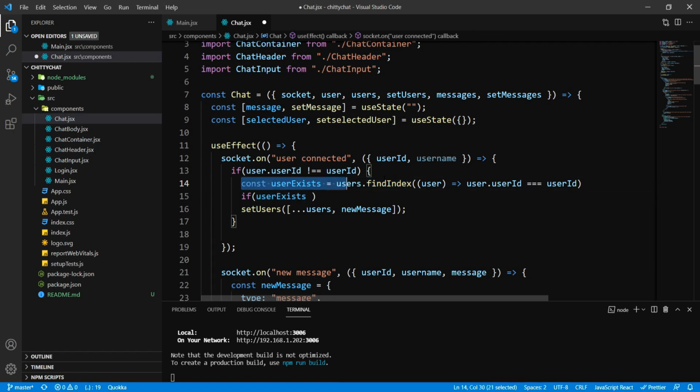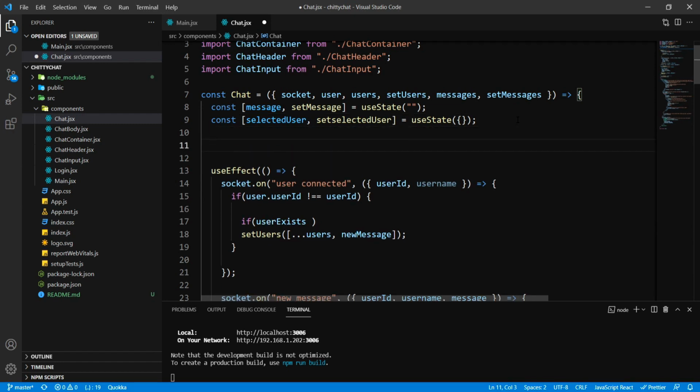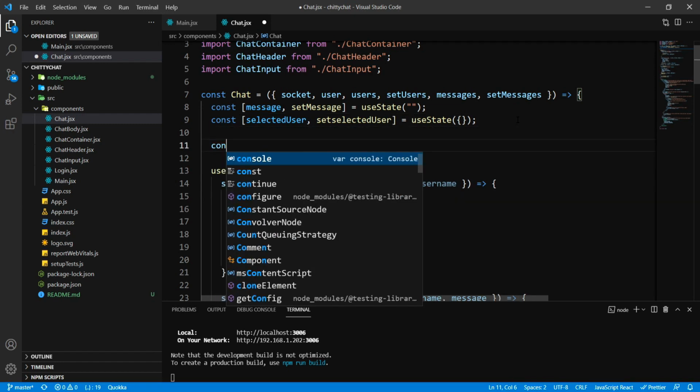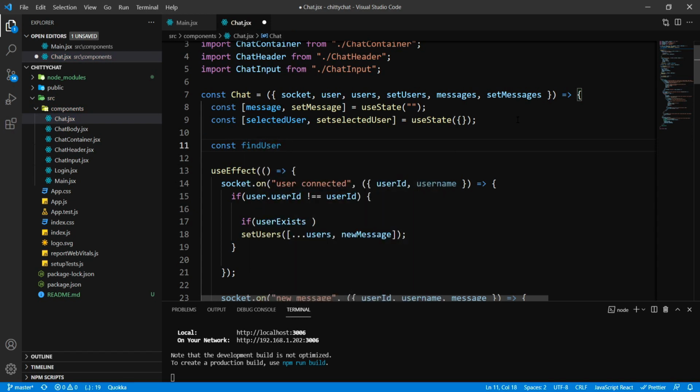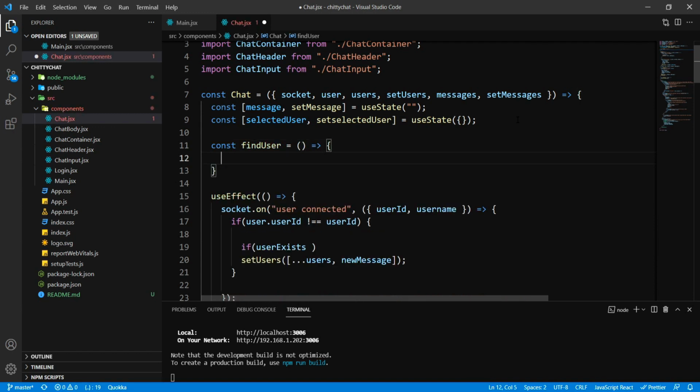So I'm going to remove this function on top. I'm going to say constant something like findUser equals, and it's going to be a function, correct?